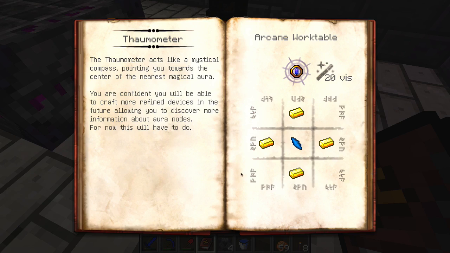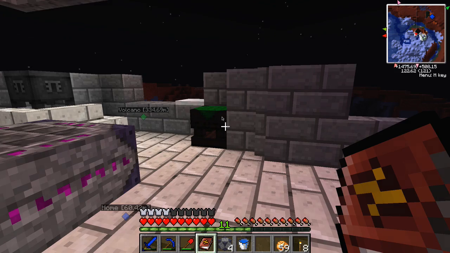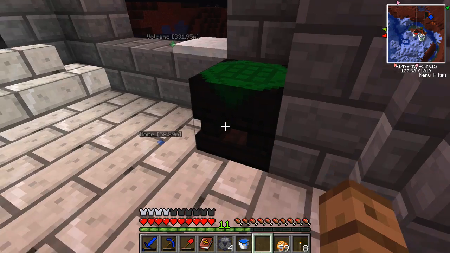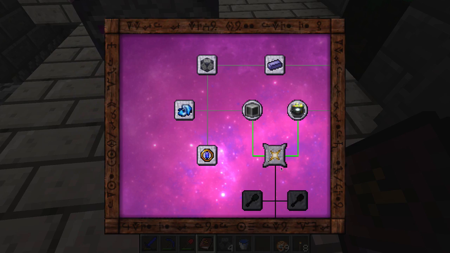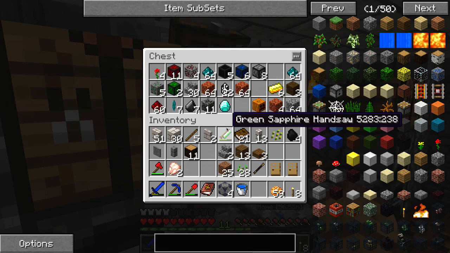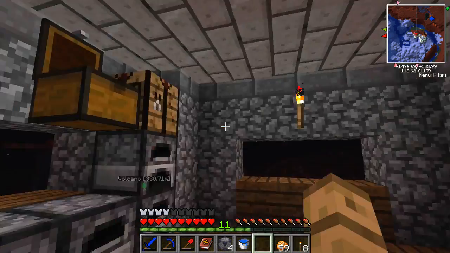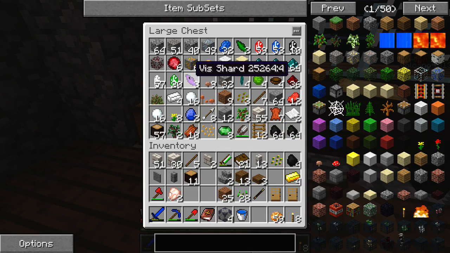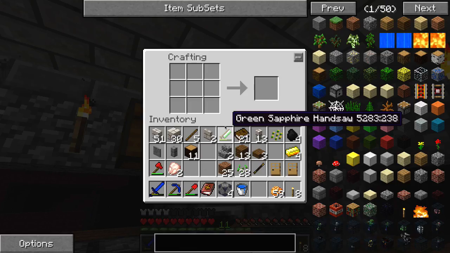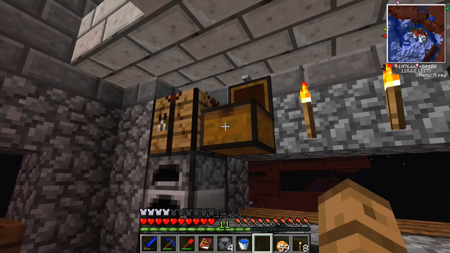Let's make a thermometer. I think you have to do this in the arcane work table. Is that this thing? No, that's this thing. That's this guy over here. Yeah, that's this. Okay. Let's see. We need a water shard and some gold. Okay. I think we can do that. Gold and 4 of these actually. Do that. Do I have a water shard? I think I have a water shard. I have no water shard. Shucks. Well, never mind. Can't make a thermometer. Alright. That's too bad. Darn.